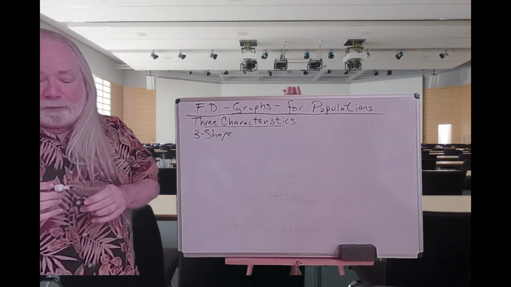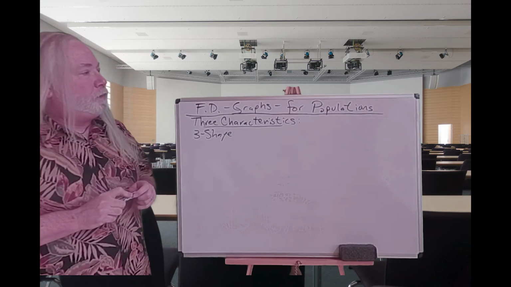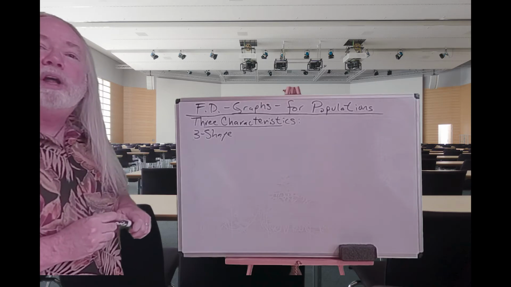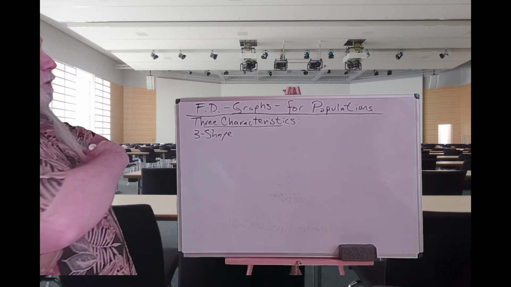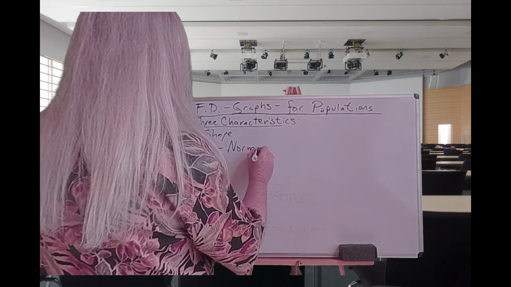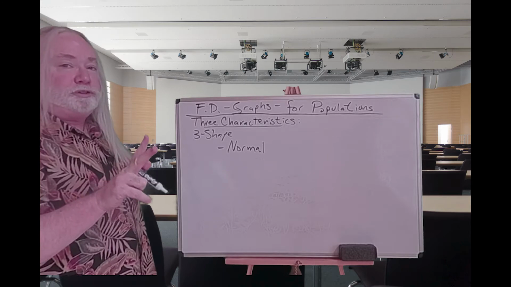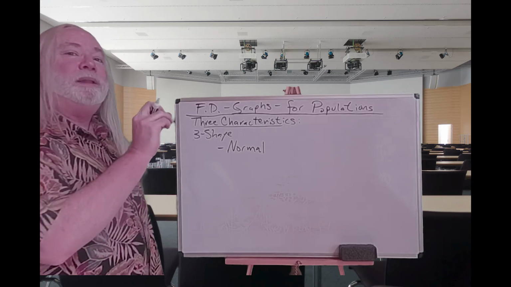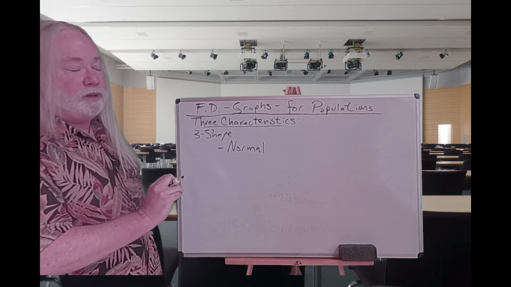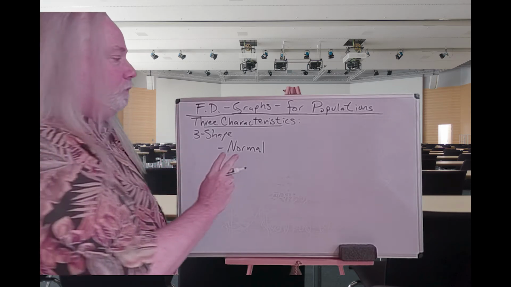We're going to be concerned primarily with 3 different shapes in this course. The first is what we call the normal shape. A normal shape has 2 characteristics. Most of the scores, the central tendency, will be in the middle of the data. And secondly, the curve will be symmetrical.